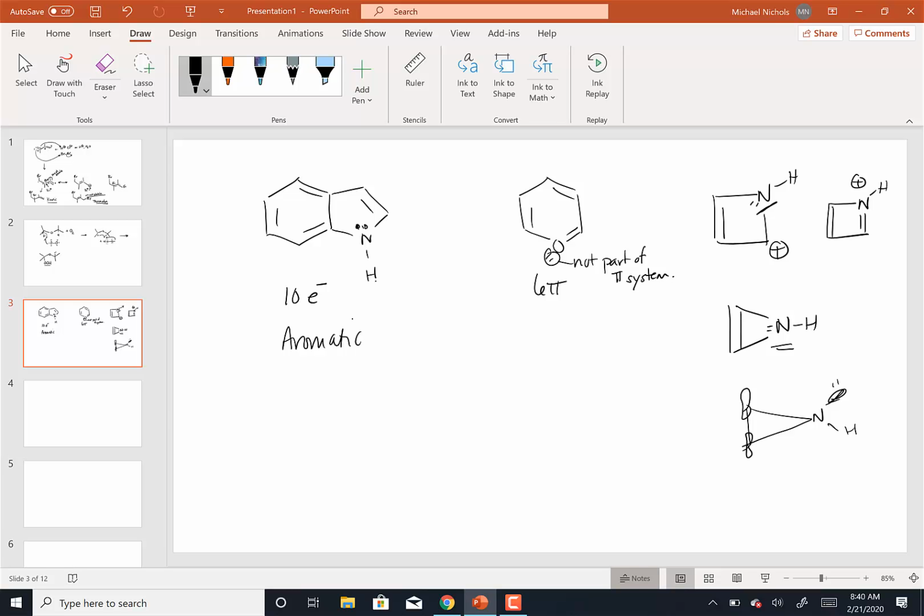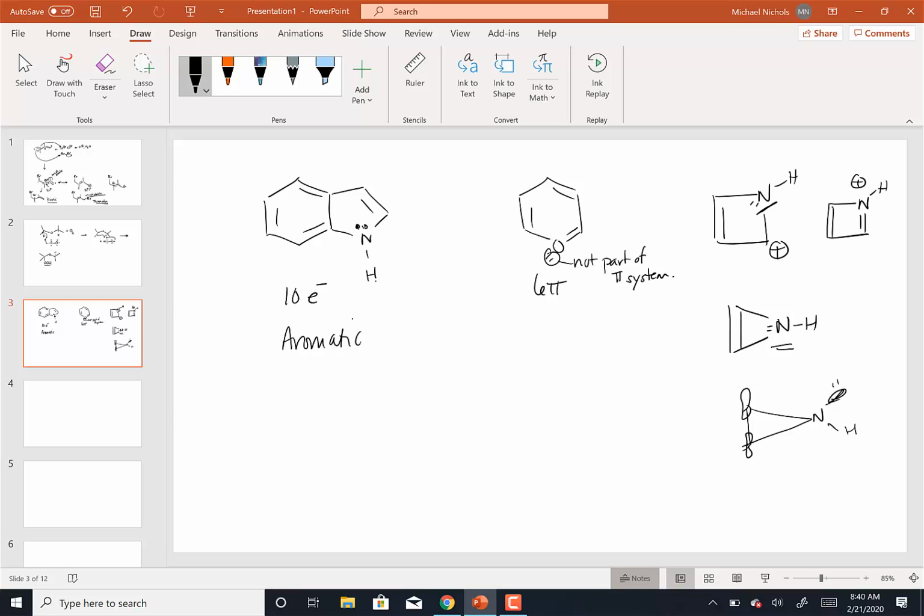Normally, if you have a three-membered ring, because 3 points define a plane, remember one of the things was that an aromatic compound is planar because all the atoms are sp2 hybridized. But in this case, it would still be planar because it's 3 atoms. It has no choice but to be a plane.